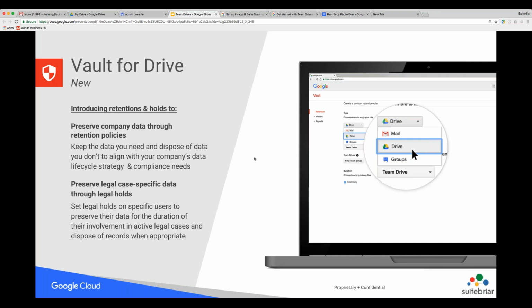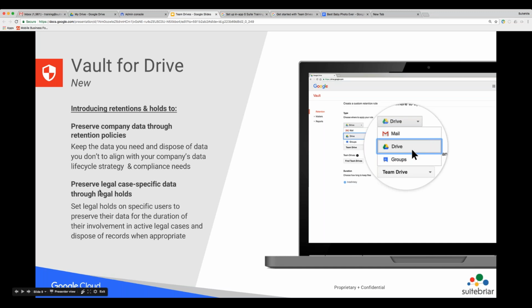But one point that we've been trying to get across for all of our customers is that while it's available to you, you'll want to go into Vault and set your retention policies. You can always set it to default to keep everything indefinitely, but make sure you go in and turn it on. As a reminder, this allows you to preserve the company data through retention policies, certainly another opportunity to evaluate what your retention policies are, and then keep the data that you need and dispose of the data that you don't want, with the specific retention policies or compliance needs that you have.